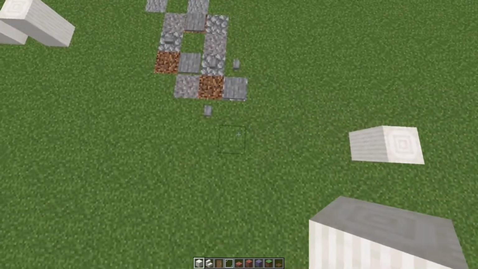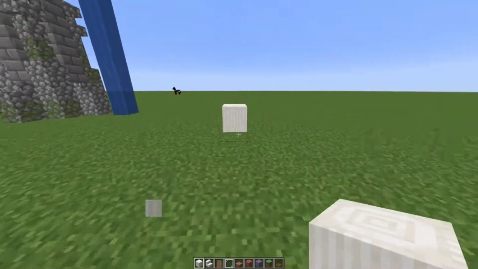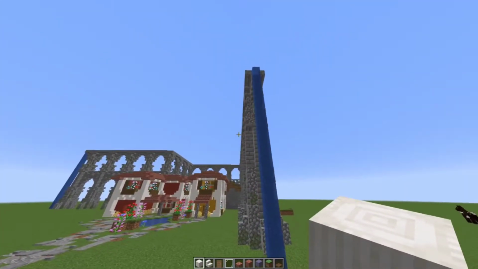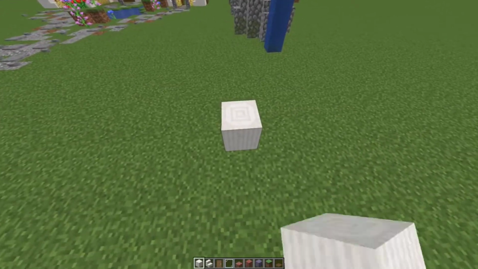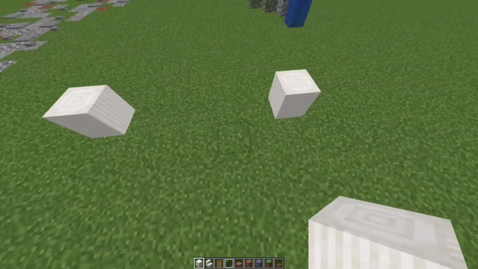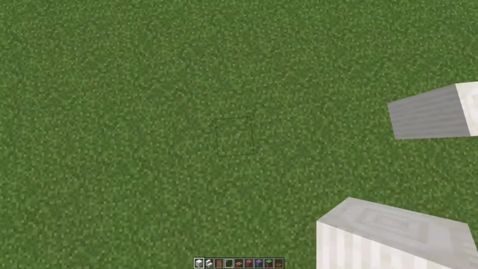Have I lined that up badly? Oh, I've lined that up very badly. So we'll just shift that back. Okay, so let's put that... Theoretically, that wouldn't work. Hey, you know what? No, we'll continue. 1, 2, 3, 4, 5. So yeah, the 5 gap here. 1, 2, 3, 4, 5, and then a pillar.